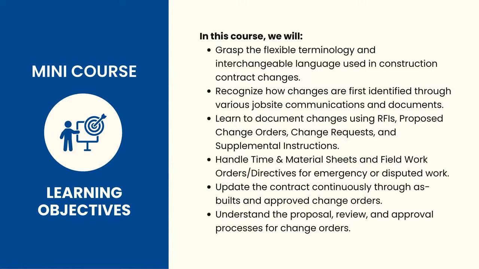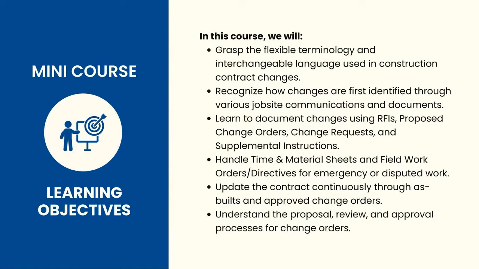What we're doing in this Skillbuilder mini course is identifying how to control the changes that occur while we're building a construction project. The changes are going to come to you in all kinds of different ways, and you have to be able to identify what the initial instruction has been in order to define what starts a change and how you can then track it through the entire construction process. So we'll go ahead and start by reviewing the learning objectives.